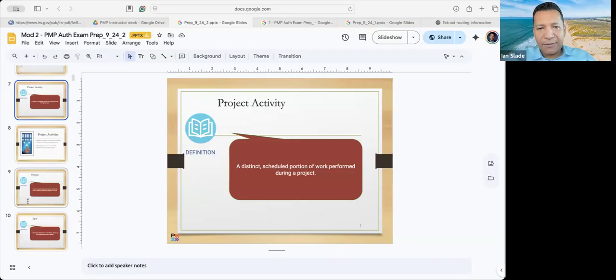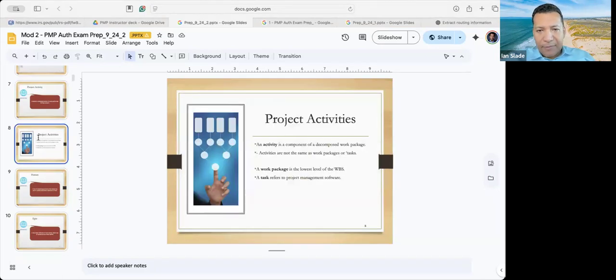Back to definitions. Project activity: a distinct scheduled portion of work performed during a project. Nothing more to really add to that. An activity is a component of a decomposed work package.